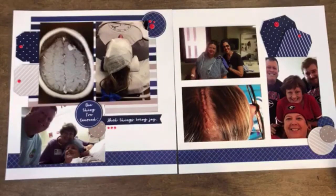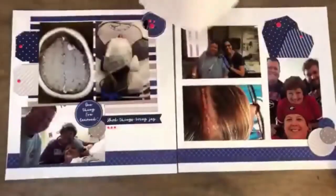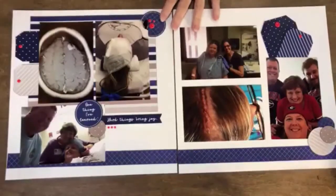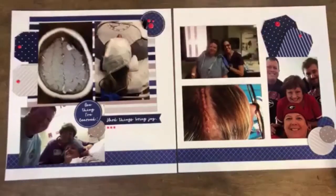All right, so you've got 5 perfect pages, and on your instruction sheet, we put the original layout. Plus you have the header card that came in those perfect page kits, okay? So they're in there for you as well, so you can see the layout. I didn't stray too far from it. Besides these 5 pages, you've got a set of rings and a sheet of vellum called My Story.